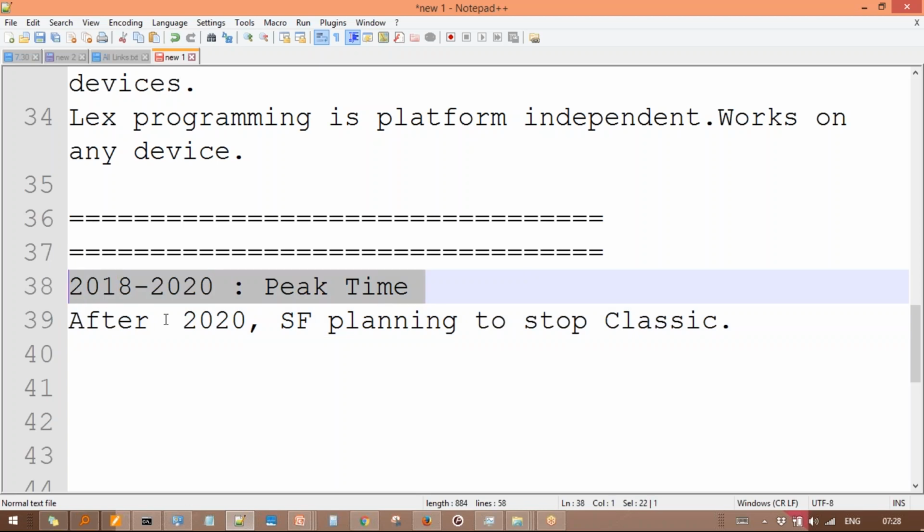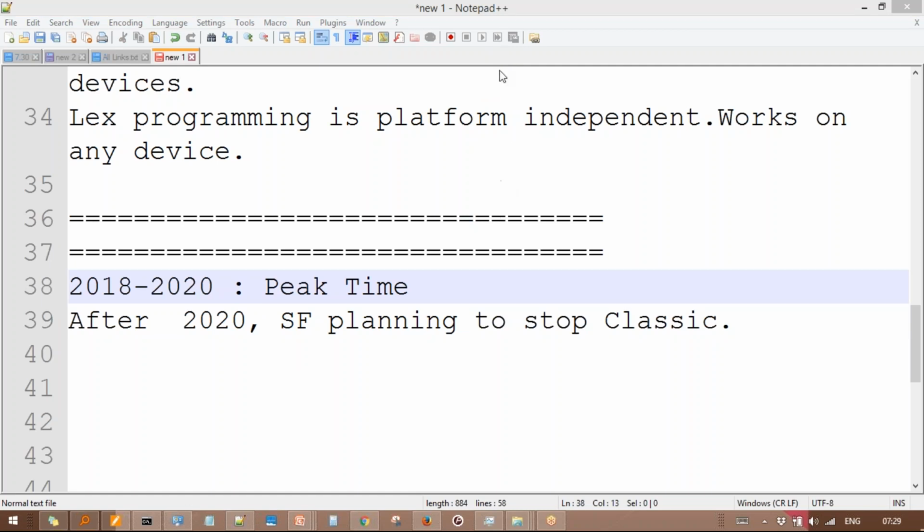It will be like a panic situation for all the customers: oh, now it's Lightning, how to work, we need some people, hire some people, get some expert advice, let them take whatever money they want, we don't want an issue. At that time you can definitely get good money. So keep this in your mind.